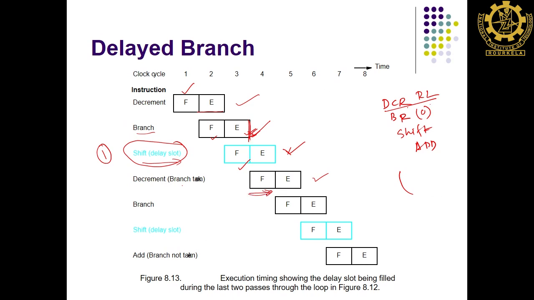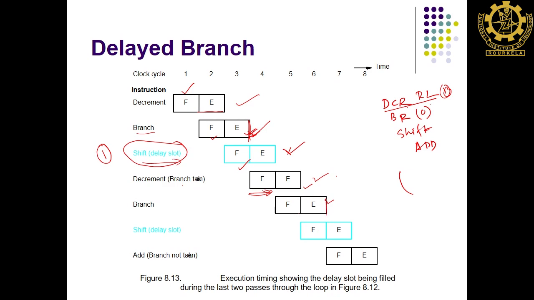So this fetch will be done, and again it will execute the decrement. Now, what is the value of R1? Value of R1 is 1, because it decremented first; it was 2, now it is 1. So that is done, and now again it starts decrementing. So the value is 0 now. Again the branch instruction is there, and while executing this branch instruction, the delay slot part is also getting executed. What is that? That is shift R1.